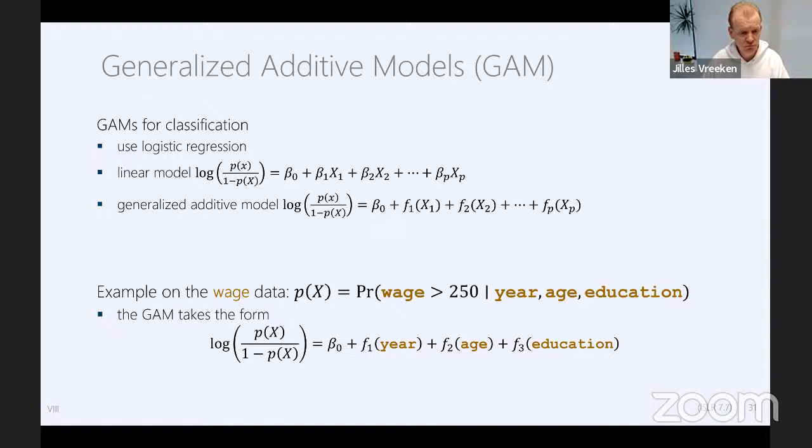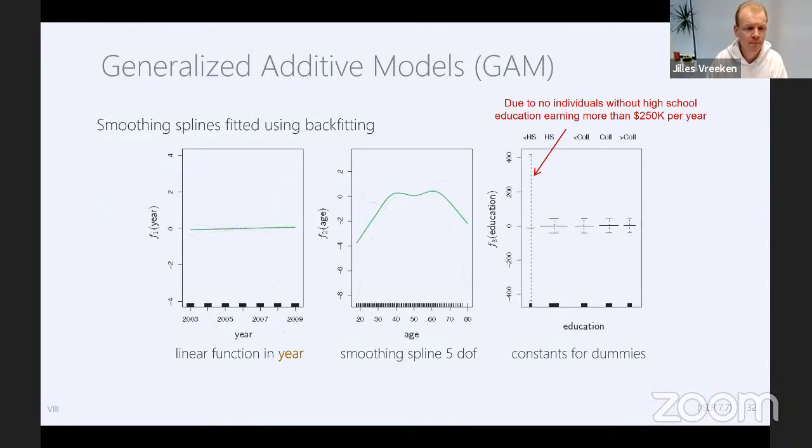Now let's go for a classification example. We fit the GAM like here. Here we have the example. So in year we get a function that is essentially linear, right? I mean, that is great. For age, we really want to have a spline that can pick up that young people don't make so much yet and that old people don't make much anymore. There we are. And now for the education variable, this is what the commenter already said earlier.